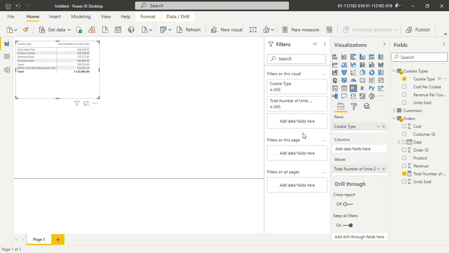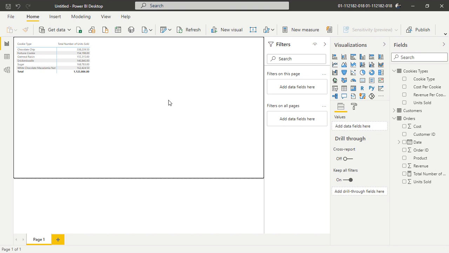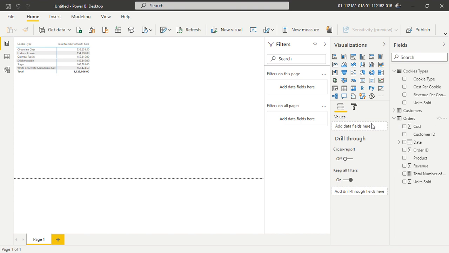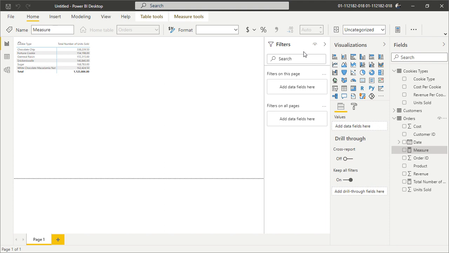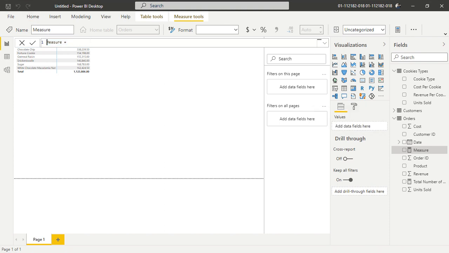Then let's move to our next function, which is count of orders. How can we count the orders? Let's move to the new measure again. Our measure name will be count of orders.